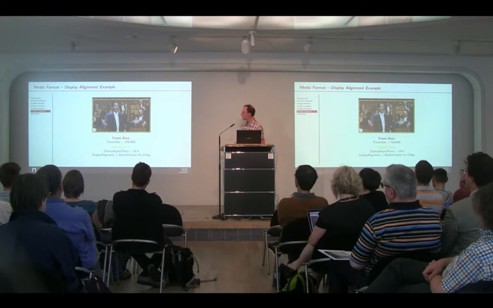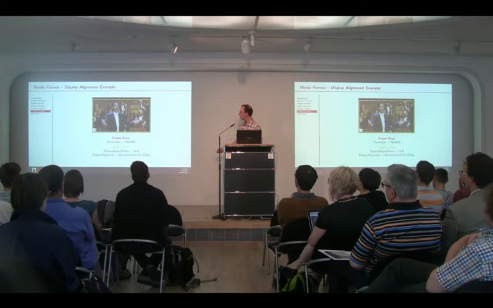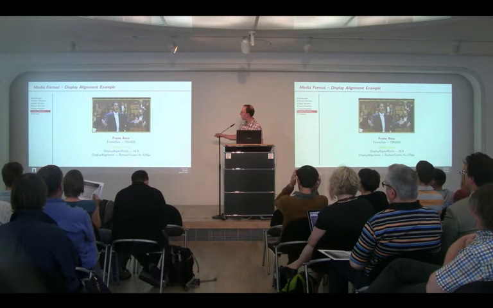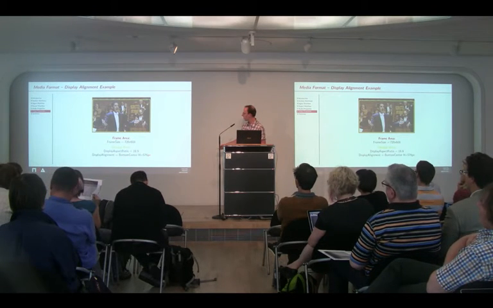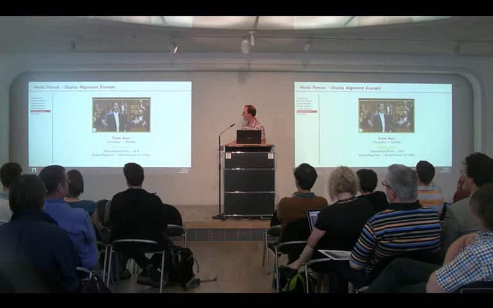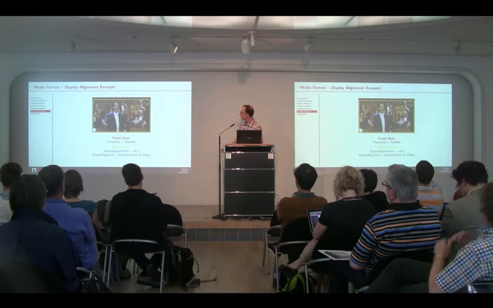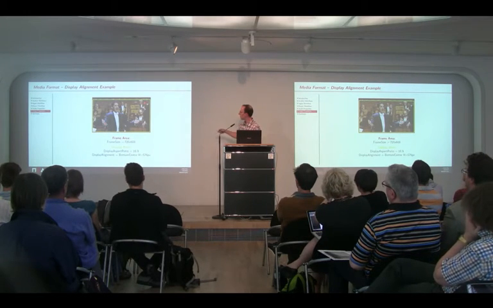And in this case, our video properties look like we store the frame size here, which is the full frame area. We store a display aspect ratio, which is 16:9. But we have to take care that this aspect ratio only applies to the part which is visible and not to the invisible part. So we add here another property which says, okay, we have an invisible part, and the visible part is aligned at the bottom center of the stored frame, and it has a height of 576 pixels, meaning there are 32 pixels on top which are not shown. So that playing software knows, okay, the display aspect ratio applies to the yellow border frame.